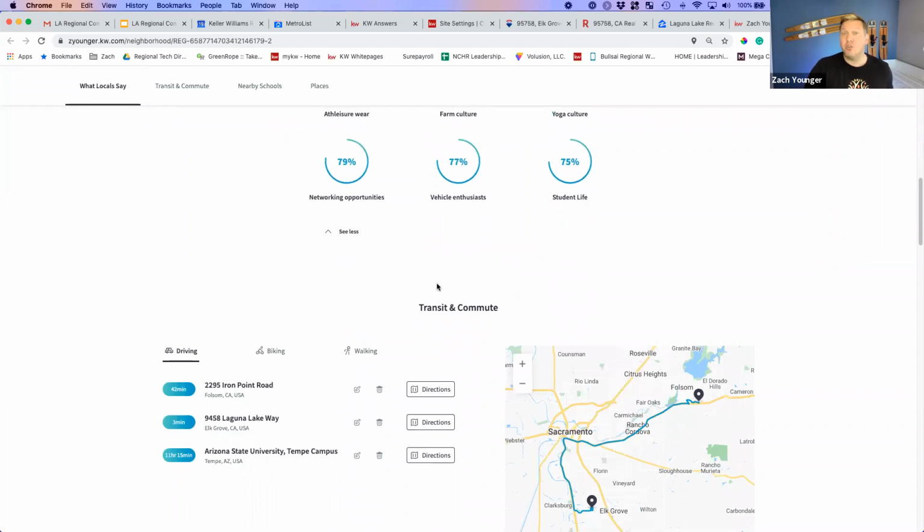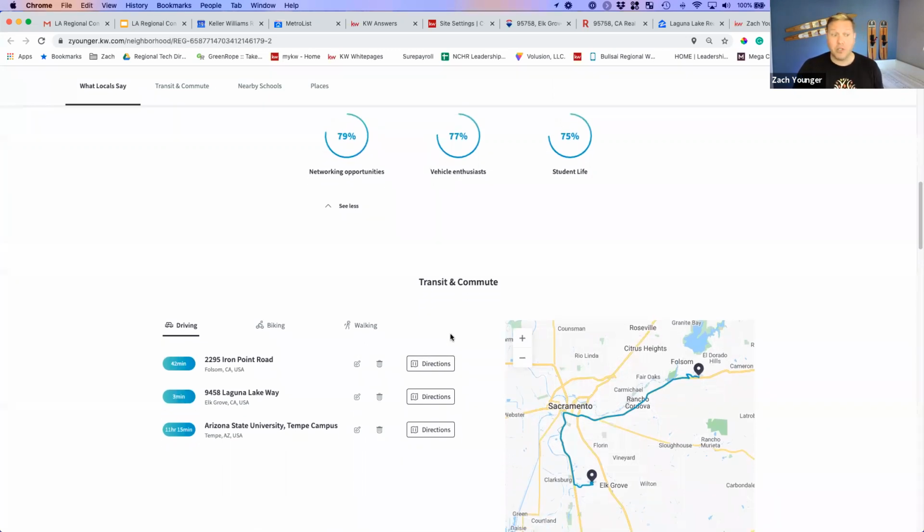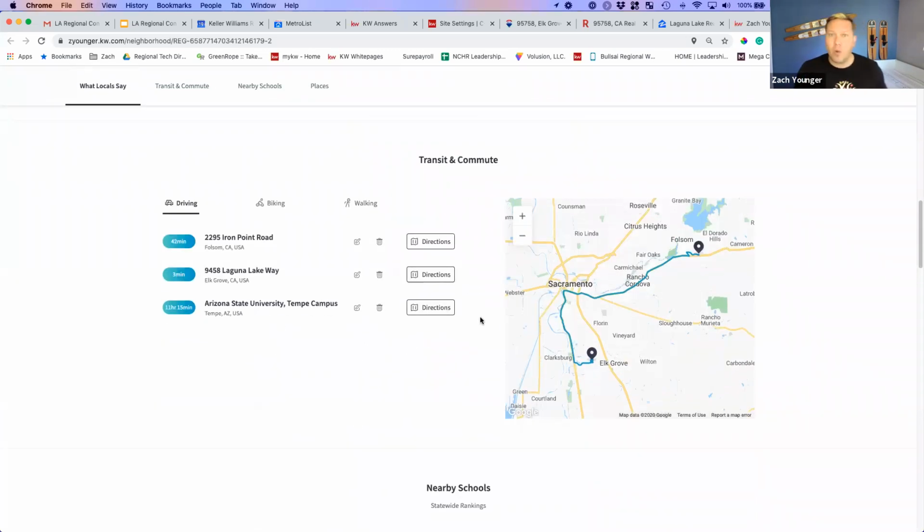And then, of course, the consumer said, not only do we want to get smarter about that neighborhood, when we do a search for a specific area, almost immediately we go back over to Google Maps and we find out what the commute times are going to be for us at work when we're searching for homes. So what did we do? Well, at Keller Williams, of course, we just integrated that right into our website. Every single one of you has the power to do this, where your clients can do a search and they'll get drive times, biking times, walking times for any property, any neighborhood that they search for anywhere inside the ecosystem. This is how you win against search aggregators like Zillow.